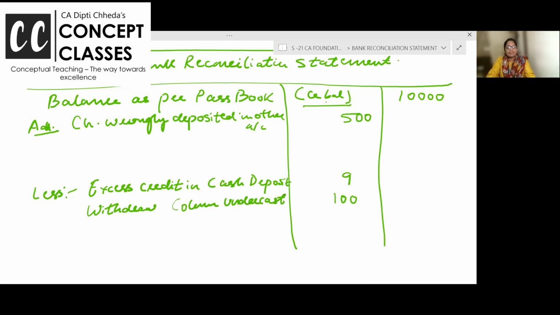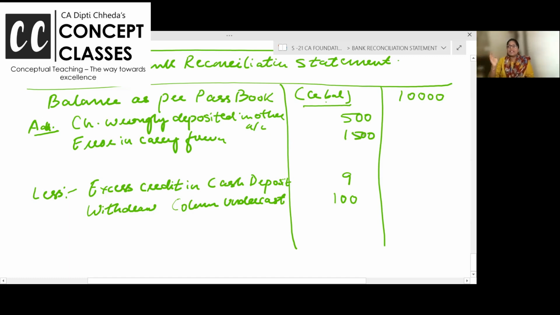Credit balance of 1500 as on page 5 of the passbook was recorded on page 6 on the debit side. Credit balance you recorded on the debit side. So now you credit with double the amount. And this is already credit. So now credit double the amount. What will you write? Error in carrying forward. Actually, the error is 1500.